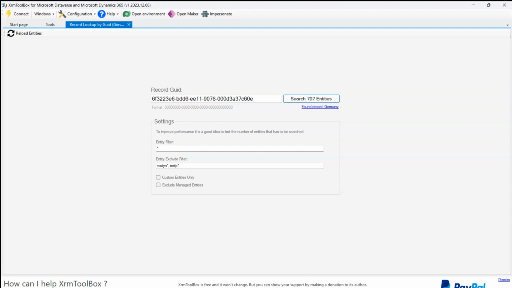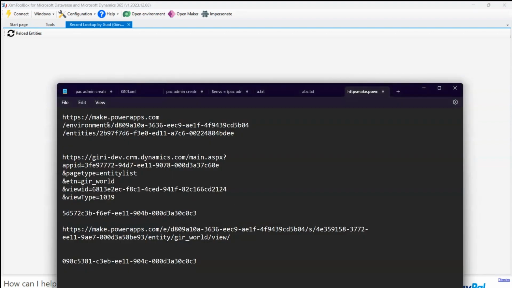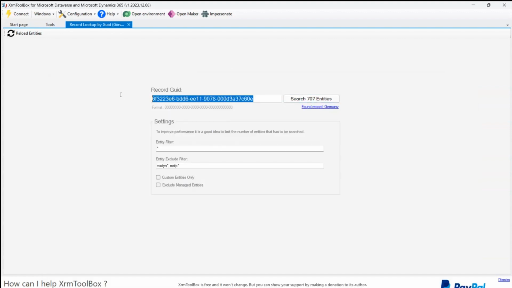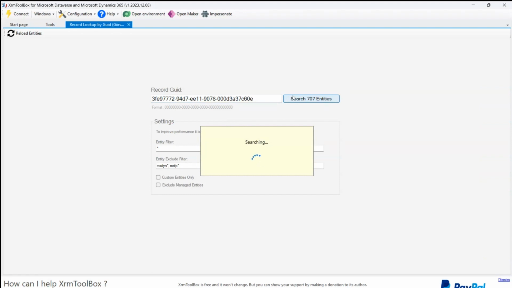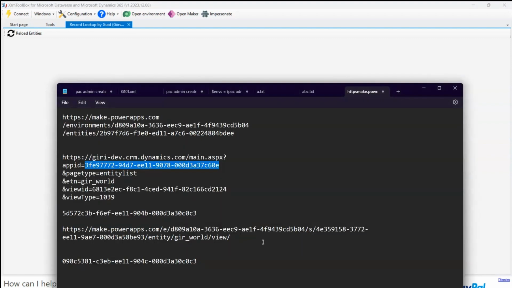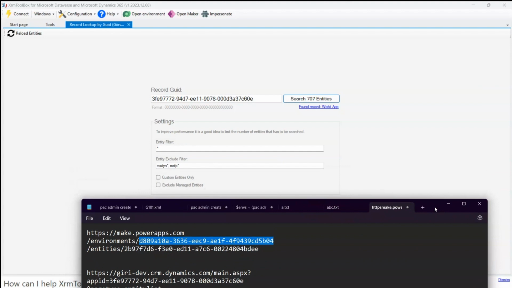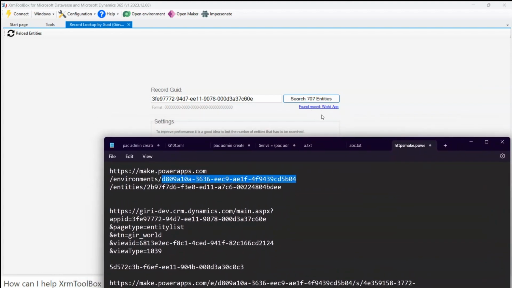Now let's see one thing. In the URL which we have created over here, there are environments, there are entities, and then there are view IDs. So all these things can be searched, but whether it searches for an app or not, let's find that out. If I copy this app ID and search for it, let's see whether it searches for the app ID or not. Now I've seen that it doesn't search for an environment ID. So if you have the environment ID in the URL, it does not search that. It searches for view, it searches for entity, it searches for the record, and as you see over here, it has already found the world record app.